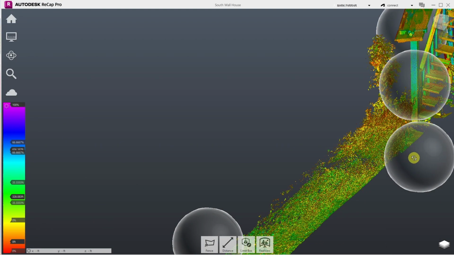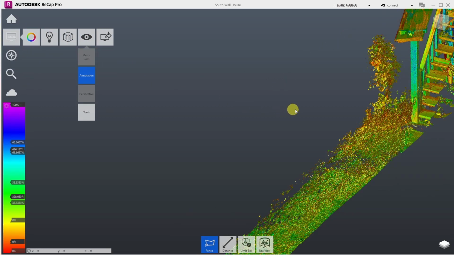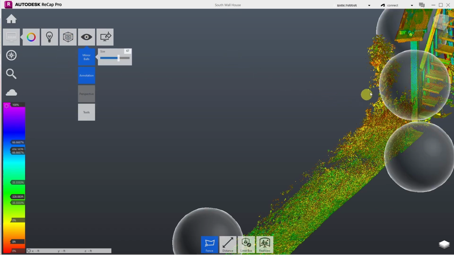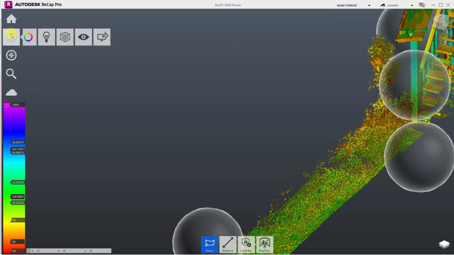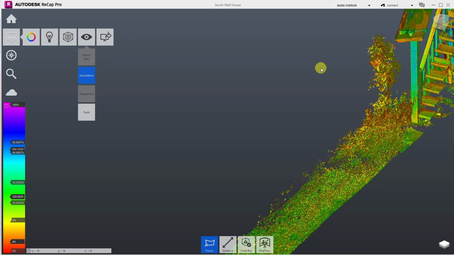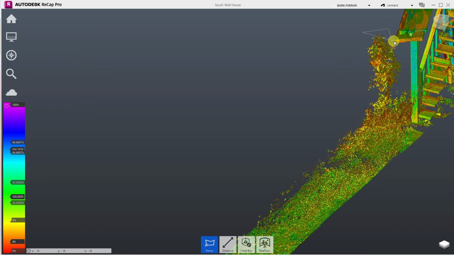Now here, sometimes to do the quick cleanup, one quick thing to do is turn off these balls. Now they're not in your way, because one thing about them is if I do have them on, and let's say I want to start drawing a fence, I can't start drawing it within a ball because it's going to take me to the real view. So I'll turn them off at times, and then I can do my removal surgically. Again, I don't want to lose anything important. Now I'm going to lose some ground here.